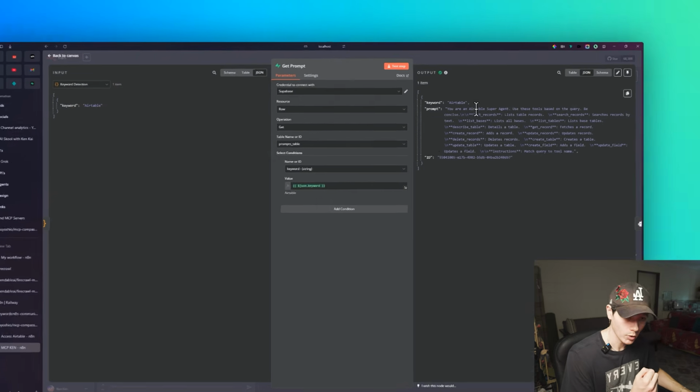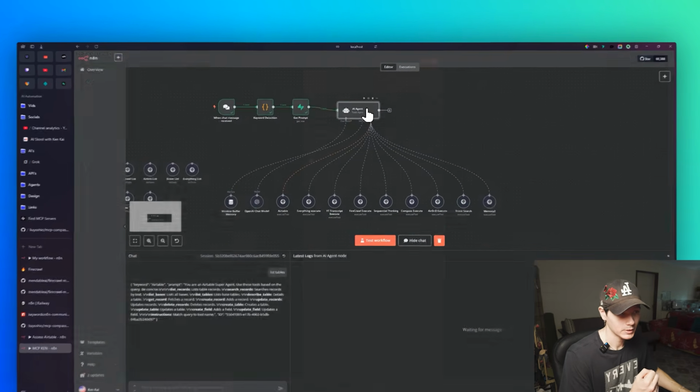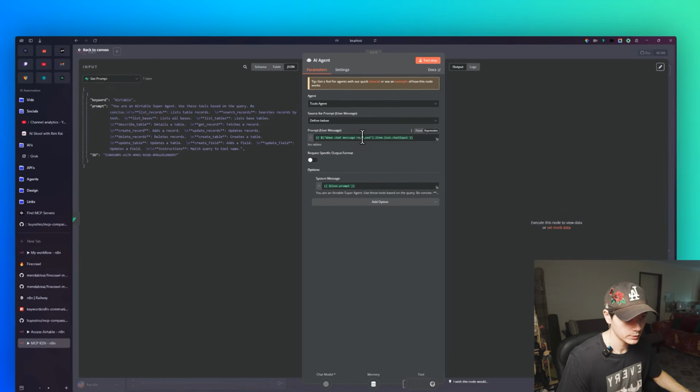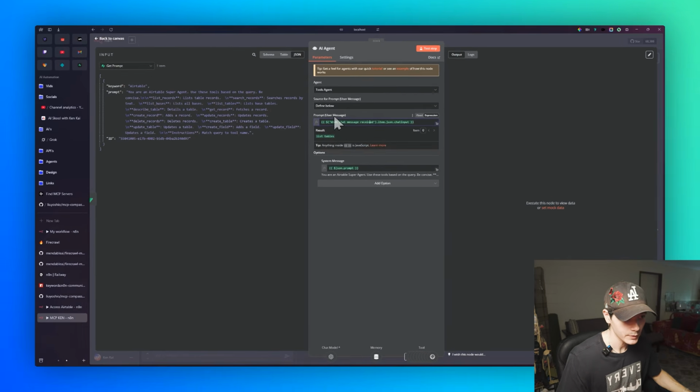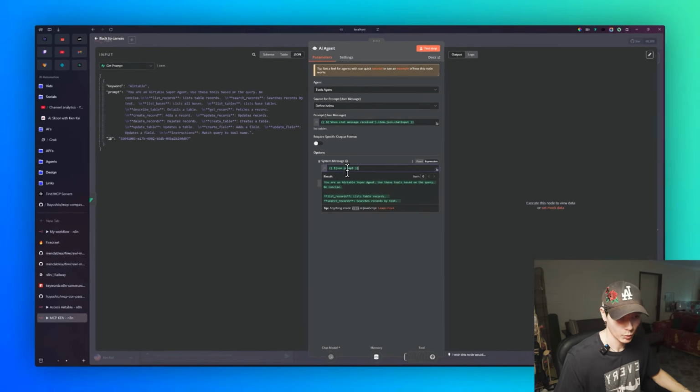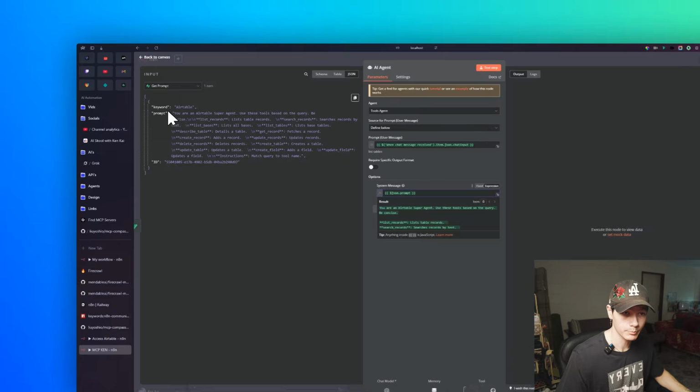It then output a prompt, okay? And that prompt is dynamically changing based on our query that we sent. And we still get that prompt user message as well. So we can see my initial message that I sent, which was just list tables, is still here. So the AI agent still gets a prompt from us as well. And it's also getting an actual system prompt, based on what's in our Supabase. So this is always going to be changing based on what we require, which is very important.